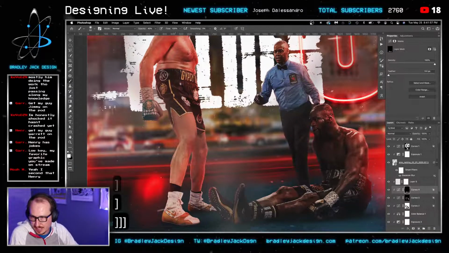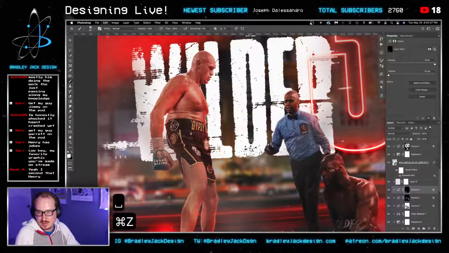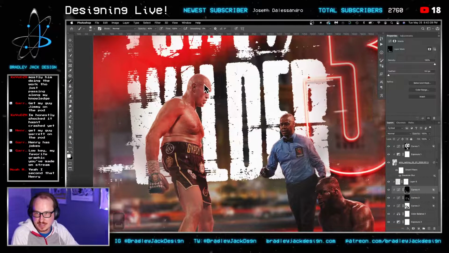So we're going to darken the back of his leg. We're going to darken up this area here. We're going to darken up back here. Darken up the left side of this. And what I probably could have done, which I didn't do, is I could have made this a lighting source, which we didn't really do.